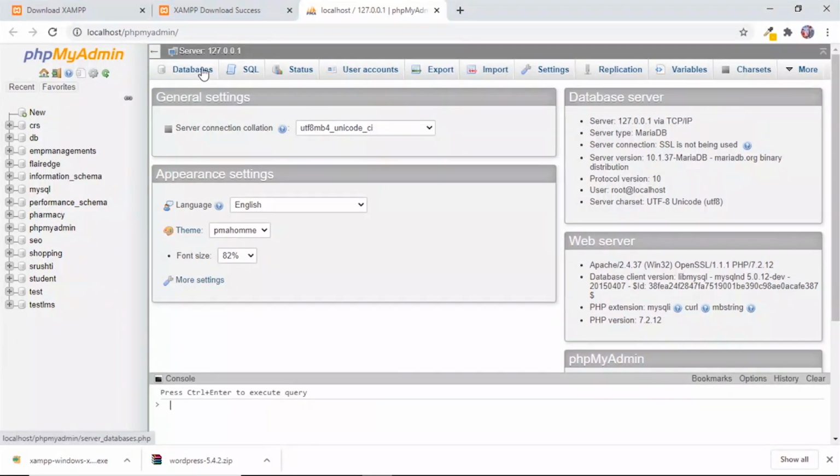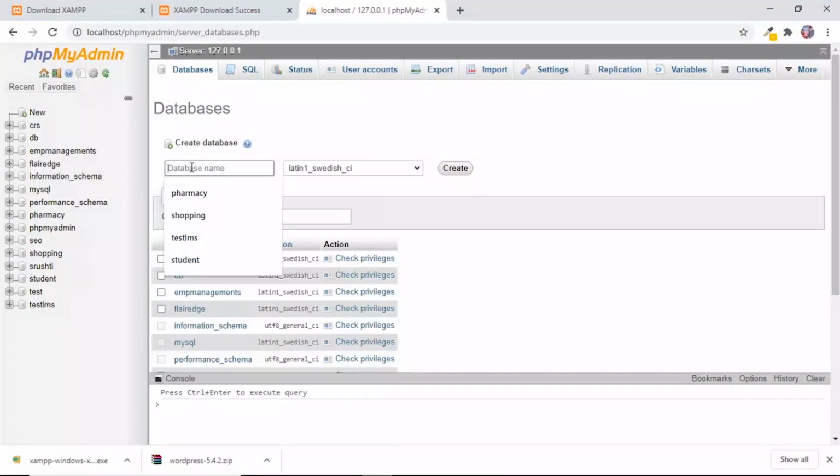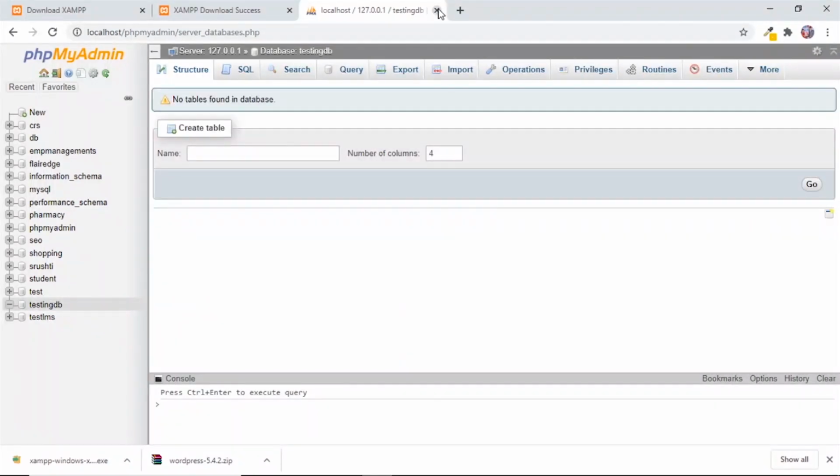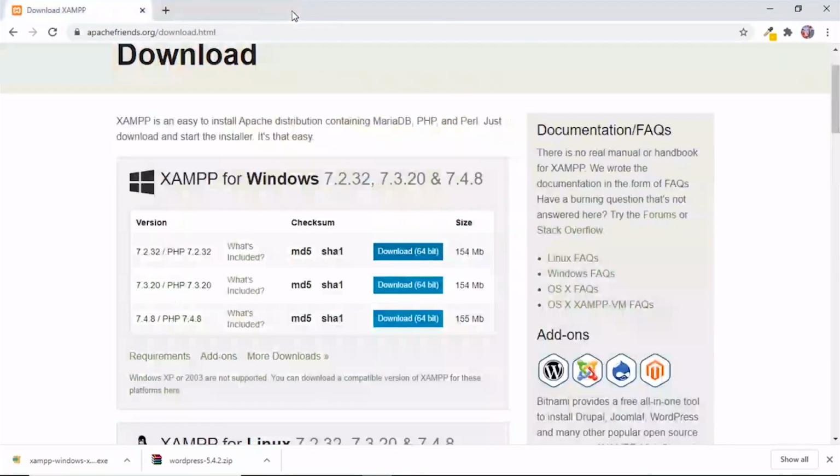So you have to go to database here. When you go to database, it will ask you to create a database. Even on a live server the same options will come. So you create a database called testing, for example, testingDB. I'm just giving the database name as testingDB. Just create the database. Once you create it, close this. Close XAMPP also. Now what you have to do is configure your website folder. You have already created a website folder in the XAMPP folder in the C drive of your computer. That website folder name is testing.com.